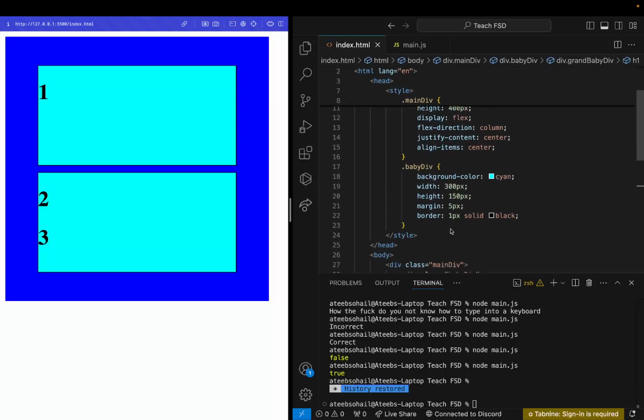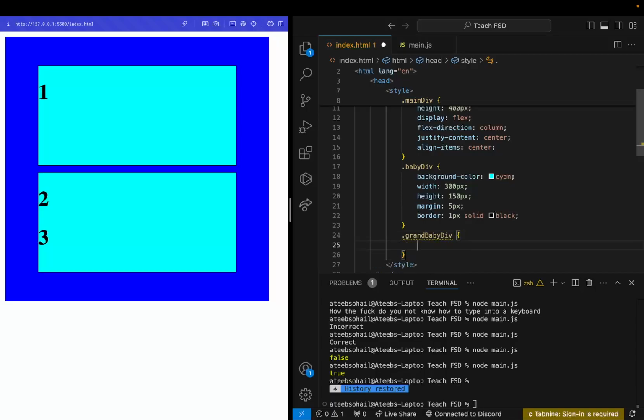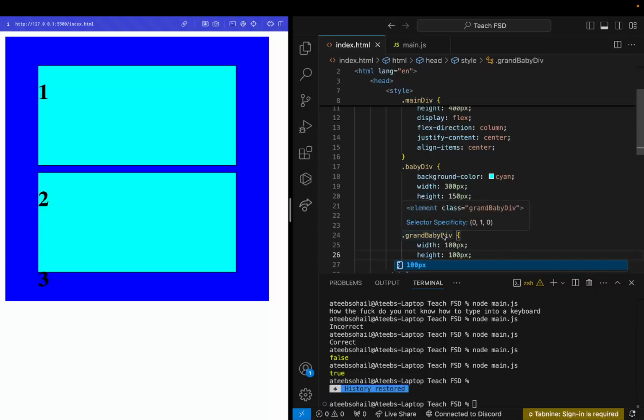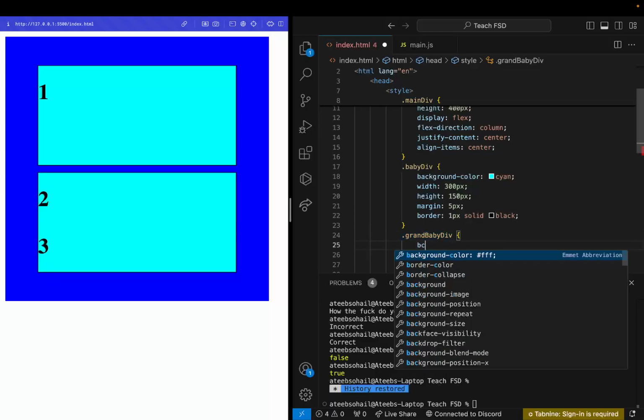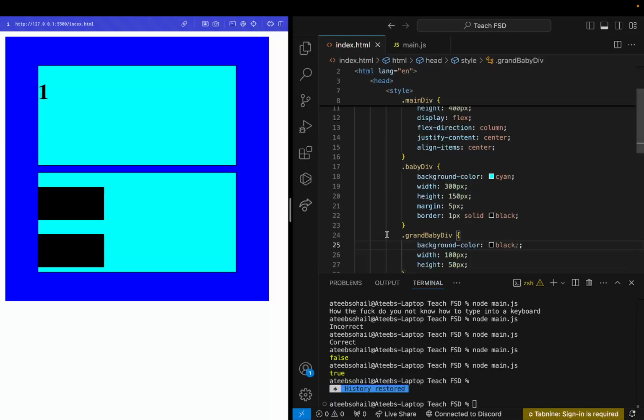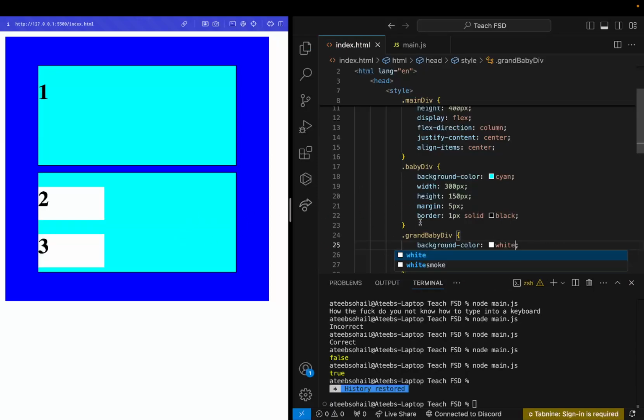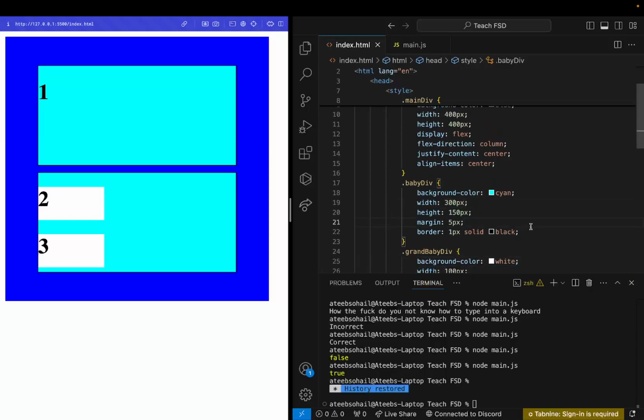Now if I go over here and do .grandbaby-div, and make the width 100px and the height, sorry, like 50px, I'm going to change the background color to, let's say, black. No, actually I'm going to change it to white. Okay, there we go. Now what we can do with the baby div is go ahead and do display.